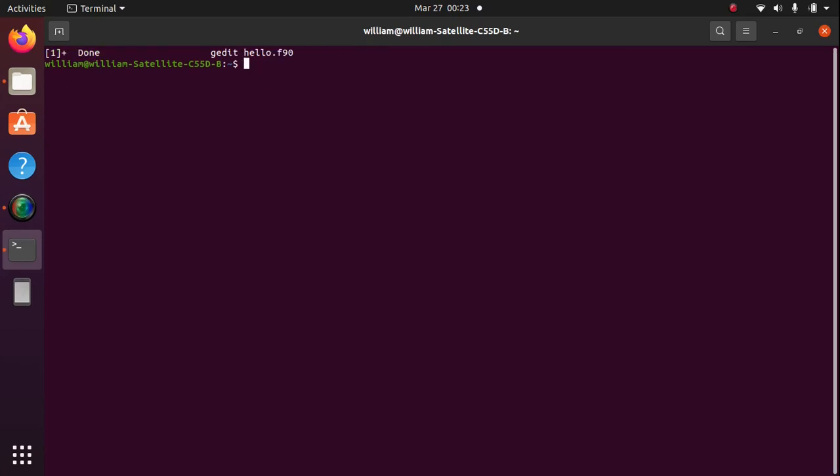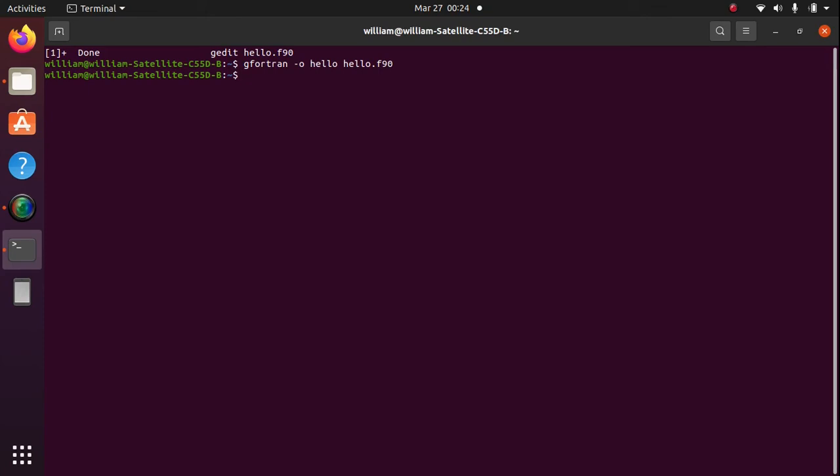And while we're still in the window, we want to go ahead and compile the program. And to do that, we will type the following at the command line: gFortran -o followed by the name of the program, followed by the name of the program again, and this time with the file extension, but minus the ampersand. There's no ampersand this time. And if we have no compilation errors, it should return us to the command line, as you see.